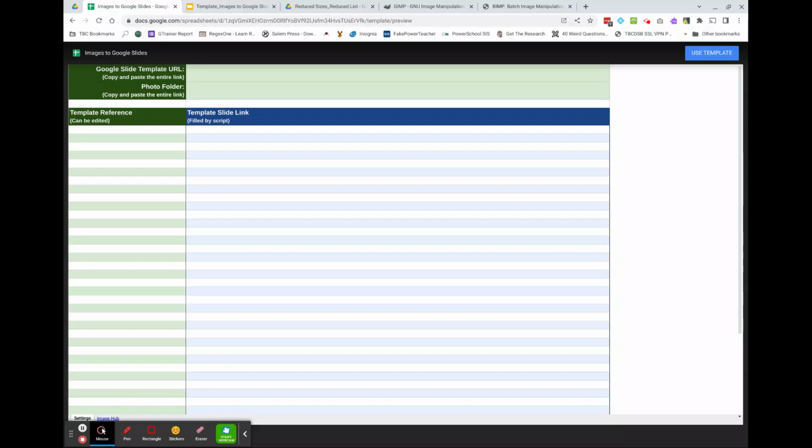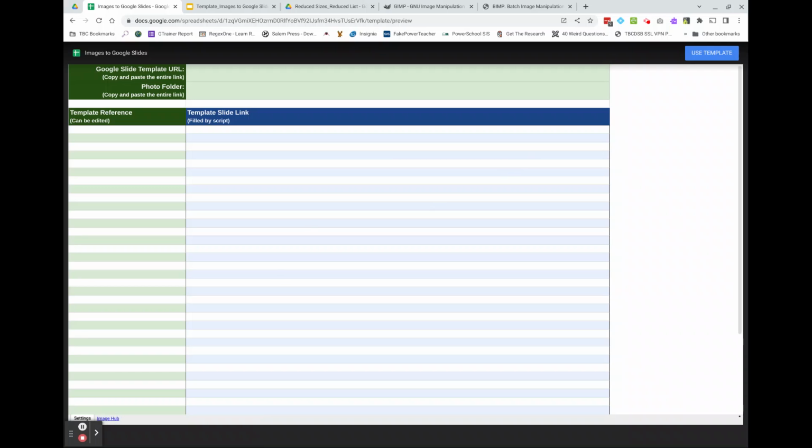Okay, folks, I'd like to take you through how I'm using a Google Sheet, Google Scripts, and Google Slides to go into a folder inside Google Drive, take all those pictures, images, whatever they may be, and put one per slide. Now, I know PowerPoint does something similar. This has a few more features built in that I thought would be quite useful.